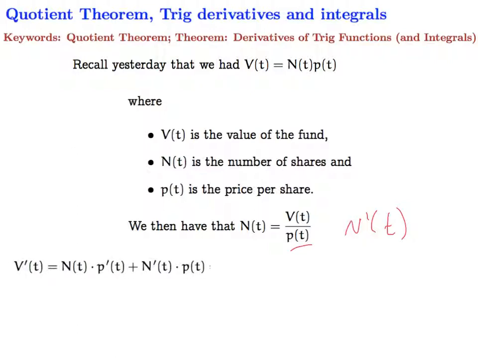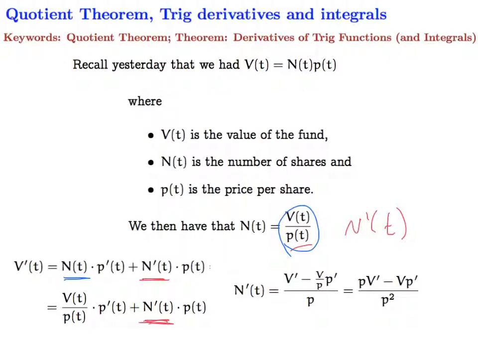Well, by using the product rule on our original equation here, what we can see is that we have an equation here that involves the N prime of t term. And also another thing that we can do is replace this N of t with this equation here. And this will be useful in a second. So this means we have an equation here that only involves N prime of t and other derivatives. So what we want to do is solve for N prime of t. And I'm going to skip a lot of the algebra here.